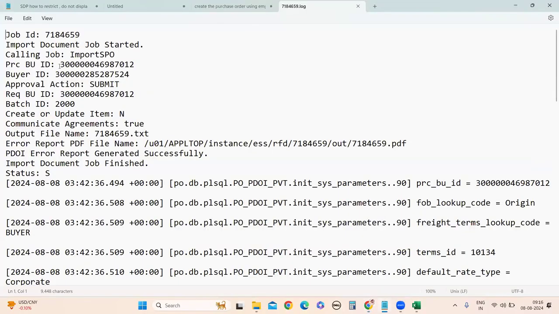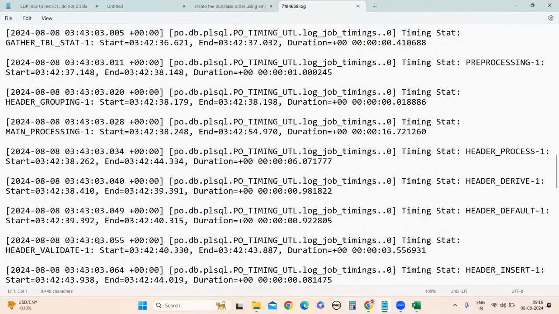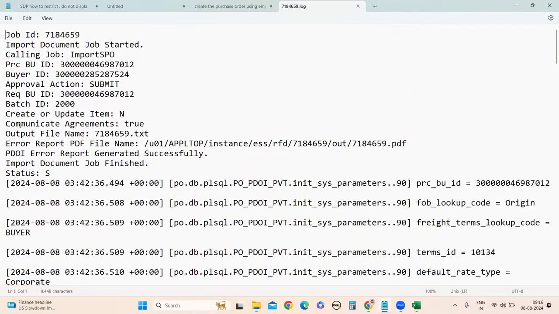Job ID, this one, match ID. Okay. Nothing in here. So here, if you look at this one, create an address, import job finish status, yes. But it should show the purchase order number. Purchase order number, it is not there.